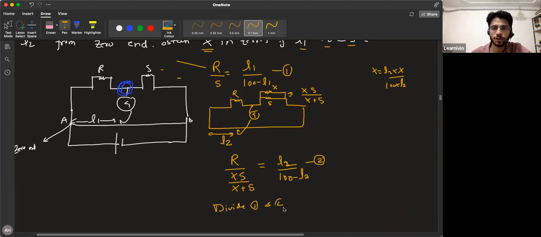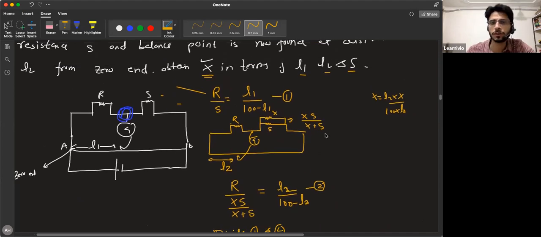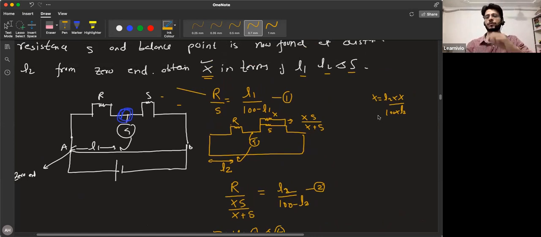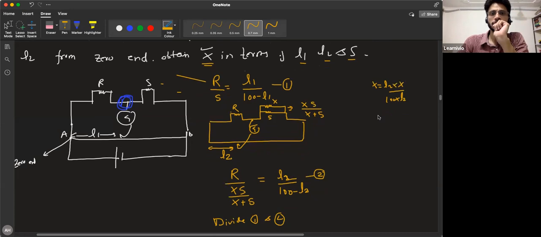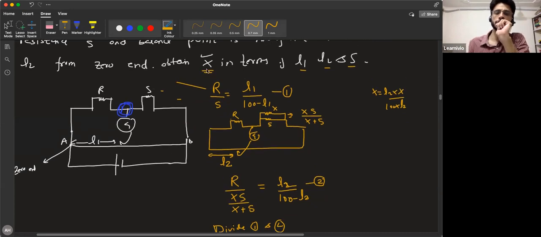See, the calculation would be lengthy. If you can't type it in the chat room, you can just dictate your answer to me. Till now, I just got one answer from Nabil Ahmed. We have to find the value of x in terms of L.